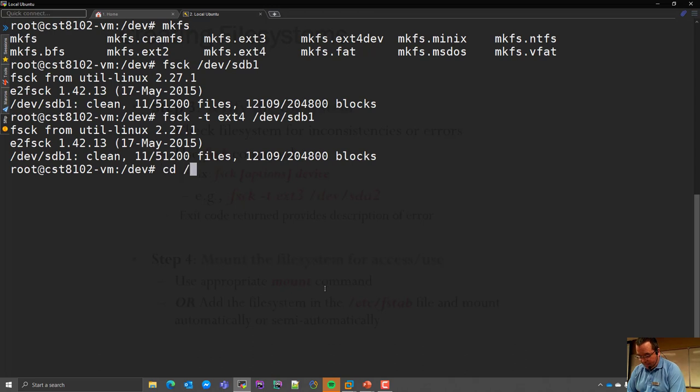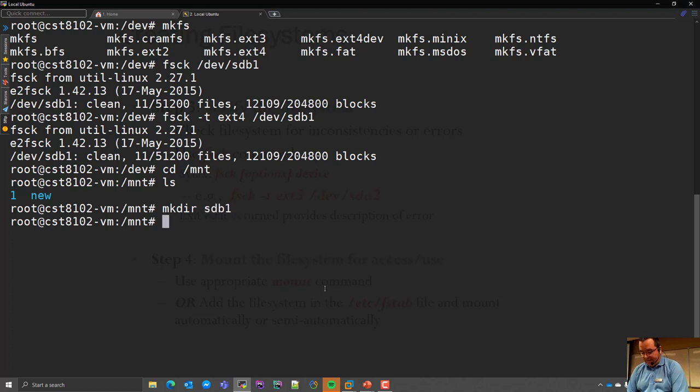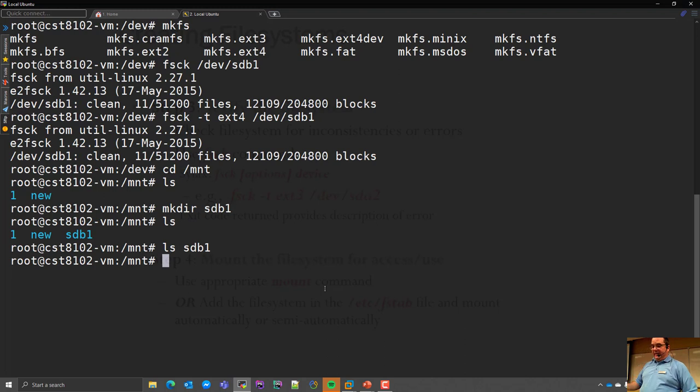So if I go, and I'm going to create a new directory here, just so you guys know it's there. You can see I've got three directories. sdb1 is empty. If I go mount, now, this is what throws people off for a loop. I just ran a command and it didn't say anything. Anybody want to take a guess what happened? It worked. It doesn't tell you did a good job. So when you run a command like this and you don't get any feedback, it probably worked. Did it do what you wanted it to do? Not always. But it definitely did do something.